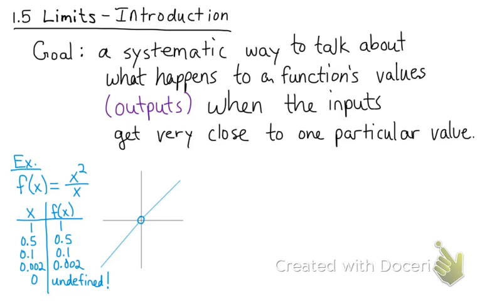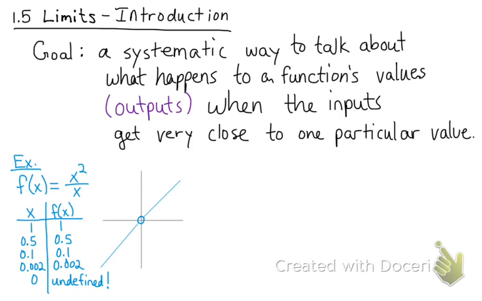Okay, so when I look at this, or when I look at the table of values, what do I see? I see, well, there's this weird thing that happens at x equals 0, but I can kind of tell what the function wants to do. As you head towards x equals 0, the function is headed towards y equals 0.